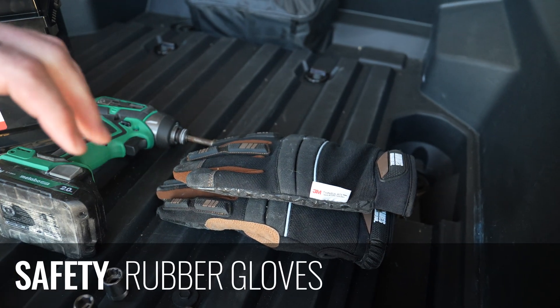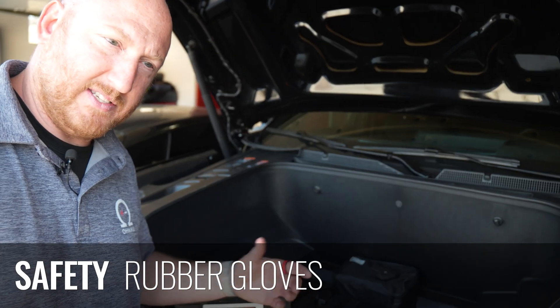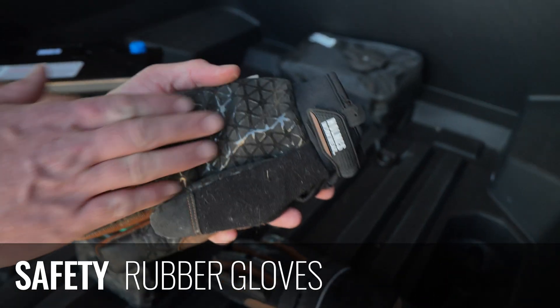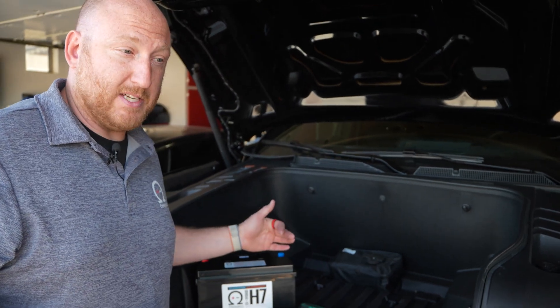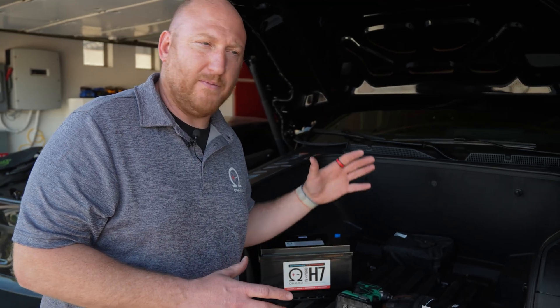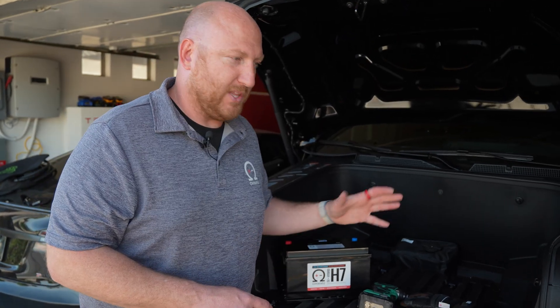For safety, because there's acid in the battery coming out and the potential for that acid to be leaking around the terminals or out of cracks on the side of the battery is present, I would always recommend having gloves with a plastic or rubber coating, and safety glasses to keep your eyes safe. If your battery is pretty bad and has some acid around it, go ahead and put the battery straight into a plastic bag — maybe double wrap it — because that acid can chew up everything around it. It could eat up the paint in your car or the carpet when you're transporting it to an auto parts store to recycle it.